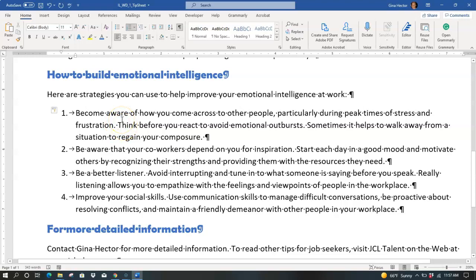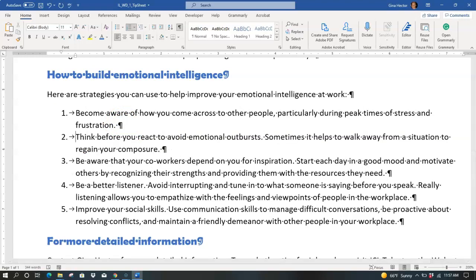And if I press the enter key, it now becomes item number 2. So if you are within a numbered list and you either insert an additional paragraph or you press enter between sentences in another numbered item, it will automatically add a new number and renumber the entire list. So that's a nice thing that you can do.